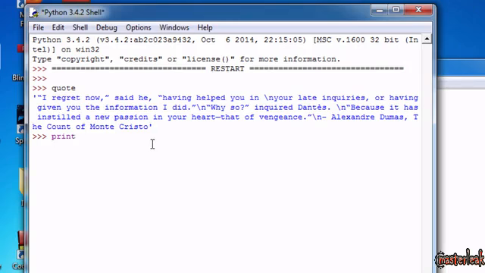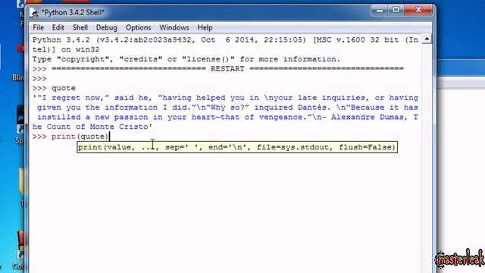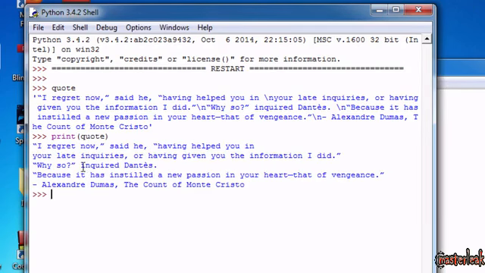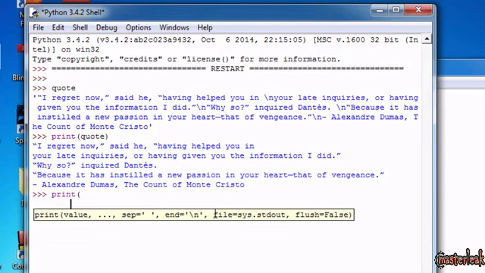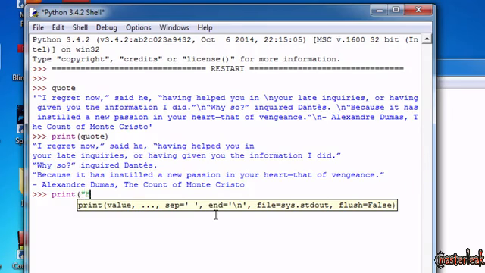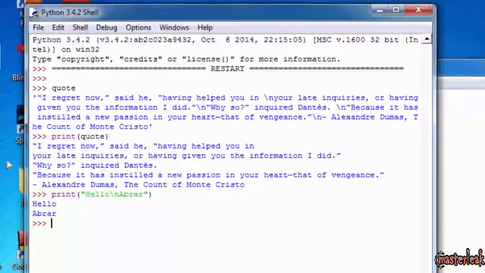So if we were to print off the quote, you can see that it does come out the way that it was supposed to, and that's because the new line character here indicates that the next line should be printed off. So you can actually see that if we were to print off hello \n abrar, it's one line, two line.